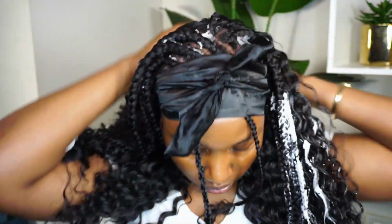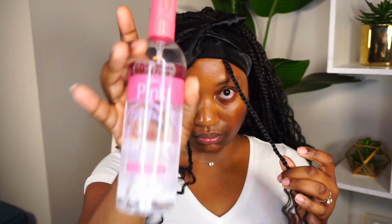And then on top of that, to further add some additional shine, what I plan to do is add some, girl, what is the brand? I forgot the brand, but y'all gonna see it just now. So right here you see me, I'm cutting the ends. There was a little bit of ends that were longer than the others, so I just did a little bit of light trimming to make it look a little bit more layered and not blunt.